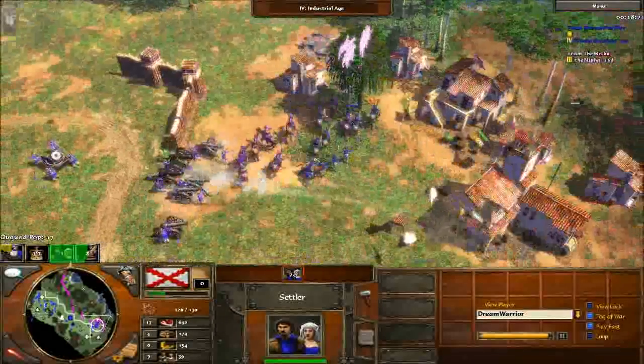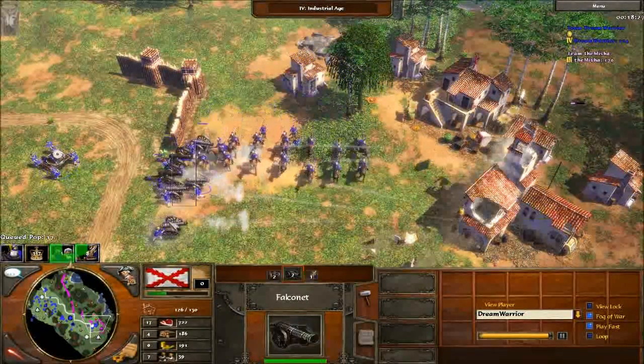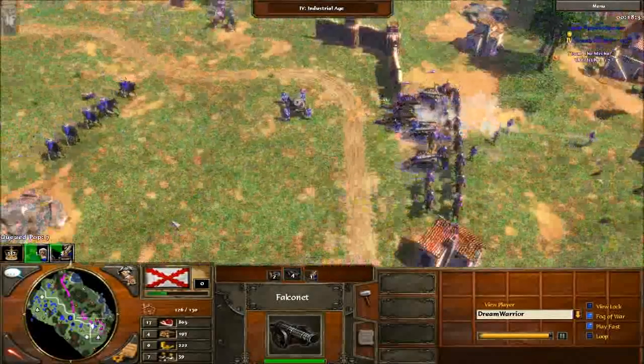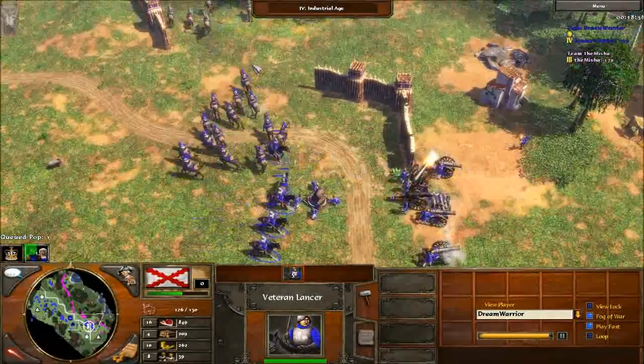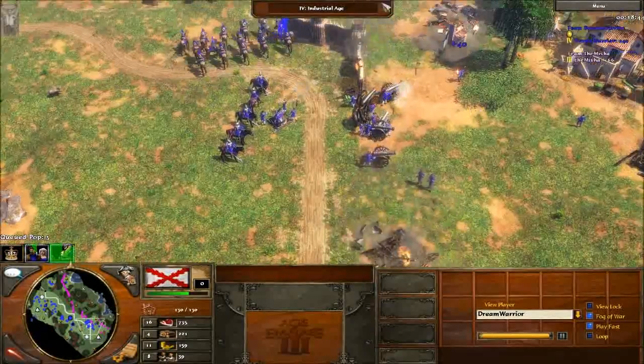Oh well. Used my Dragoons to take out his men. Used my mortar and my cannons to take out his town center, which essentially gave me the GG. Protecting my mortar. He almost got it. That would have been sad. I would have been depressed, but whatever.